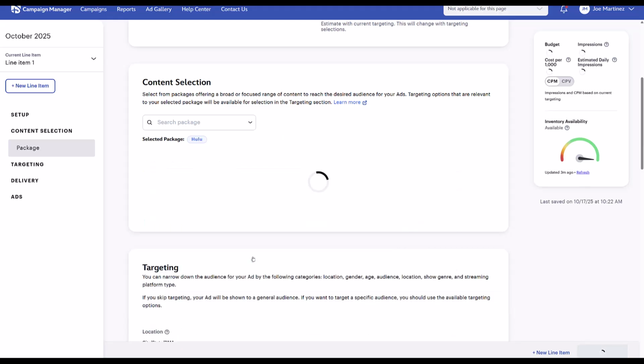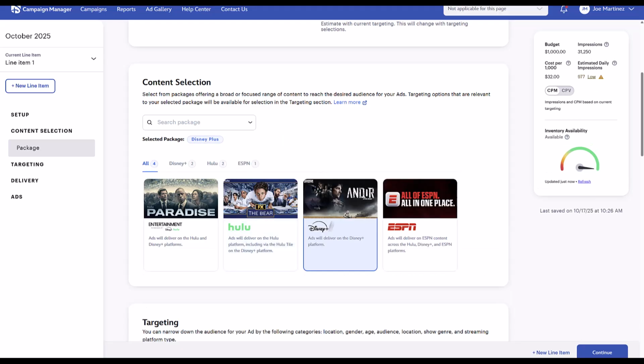If you choose just Hulu or just Disney Plus, these 2 options also include ESPN content because people can watch ESPN content. So for Hulu, if they're watching ads via the Hulu app while it's still around, or they're watching Hulu shows on Disney Plus, that's where the placements will be. Disney Plus is just Disney Plus. And again, if they have ESPN through Disney Plus, with whatever package that the user has possible there.